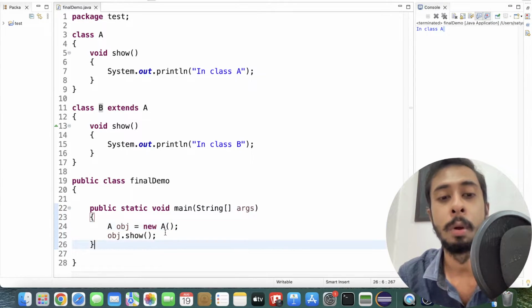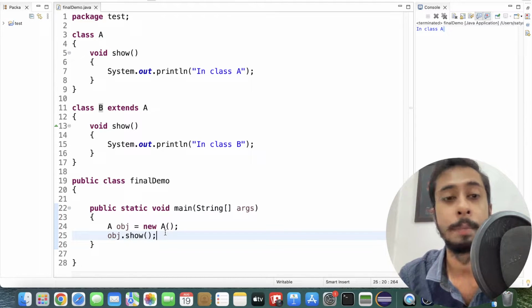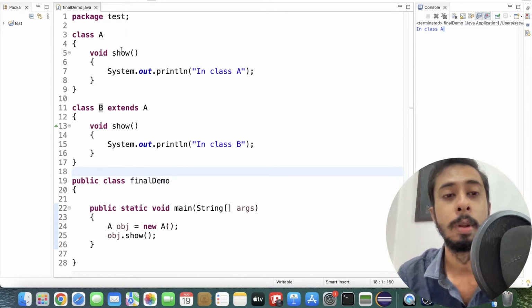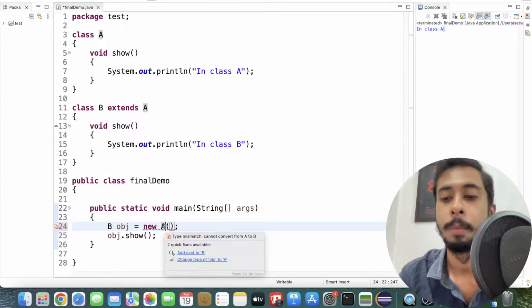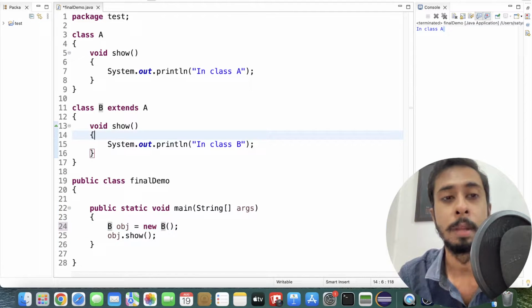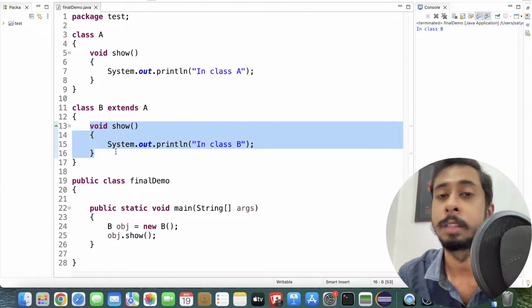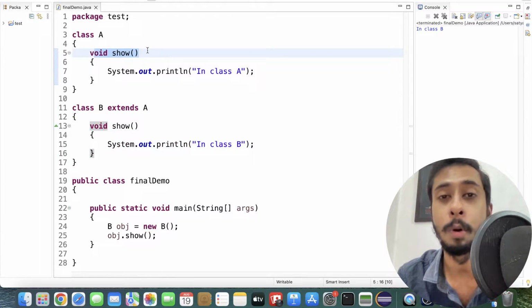So depending on the type of the object, the particular method will be called, right? When I have an object of class B, the method corresponding to B's version will be called. So here "in class B" is called, isn't it? This concept is nothing but method overriding, where we are overriding the default definition of the show method.